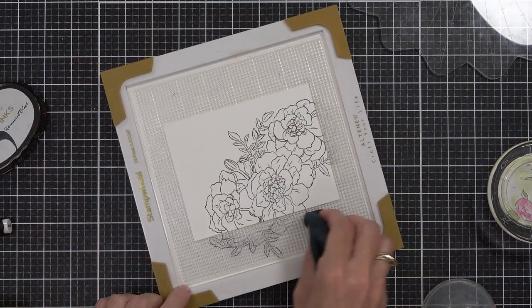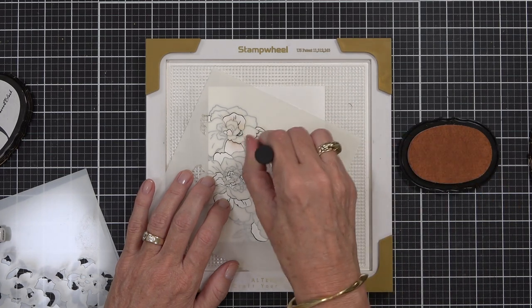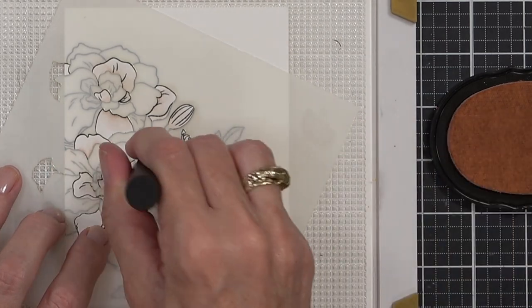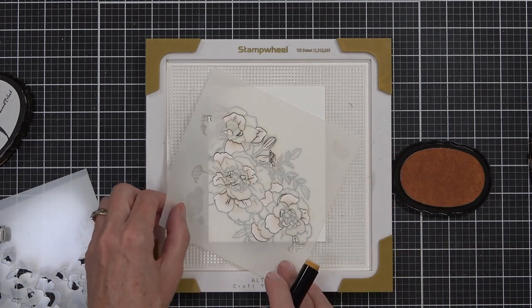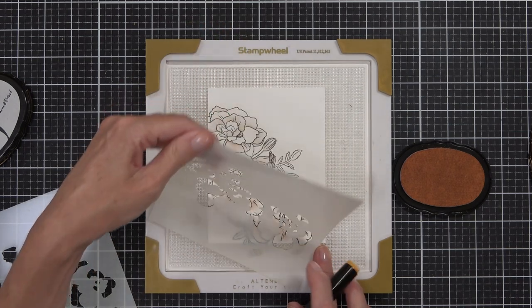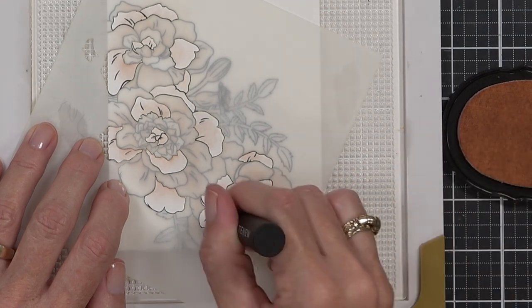This is a beautiful set that has everything you need to make a million zillion cards, seriously. The kit comes with the stamp set, the layering stencil set, a coordinating die set, as well as an embossing folder. The only thing I'm not using today is the embossing folder. If you haven't got the subscription to this kit, you can recreate this card with one of the other Alta News floral sets or previous Craft Your Life kits — they have so many gorgeous flower bouquets with coordinating stencils that make making cards easy.